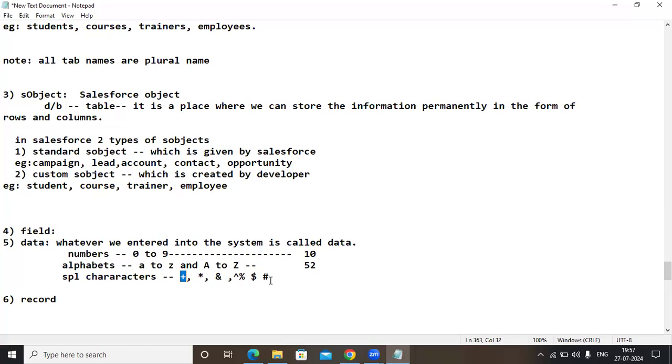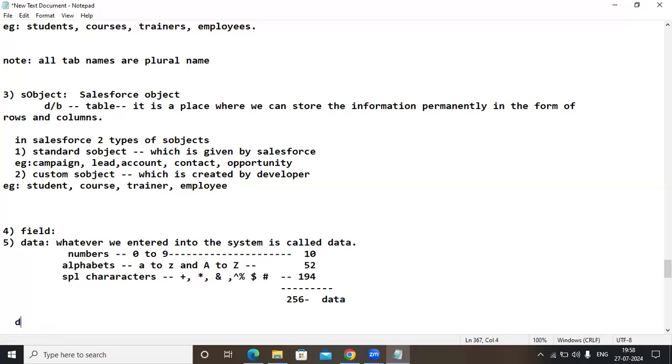Special characters are how many here? 194. If we add all the values, you will get total 256 characters. All these 256 characters can be called as what? Data.